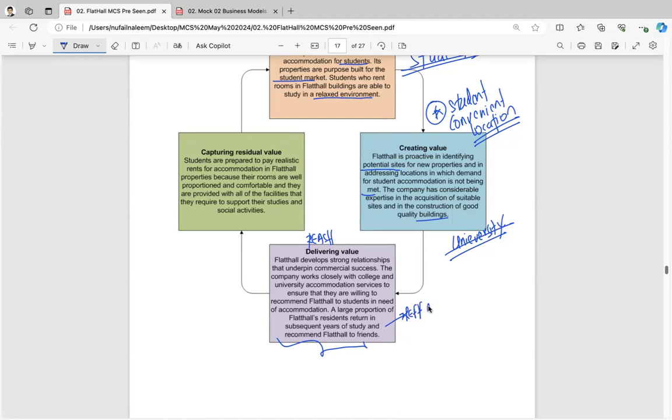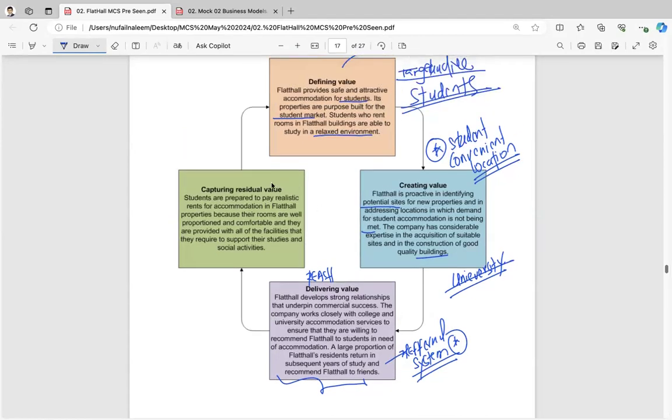They have a referral system. That means universities also refer them, students also refer them. So one of their successes is the referral system. And technically speaking, a referral system may be the ideal way of promoting in this sector, because at the end of the day, you may have the best building, but students still want one thing: convenience to their university.